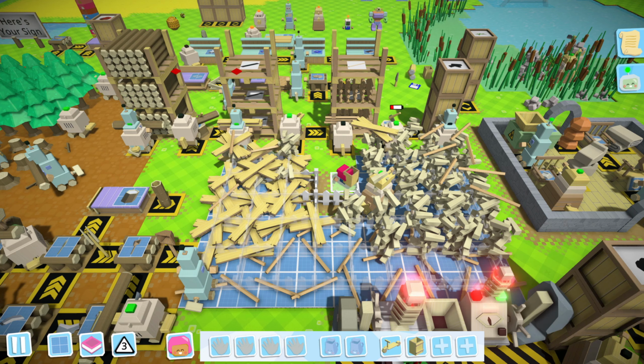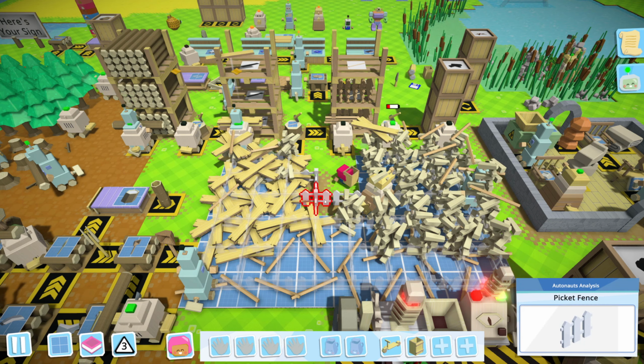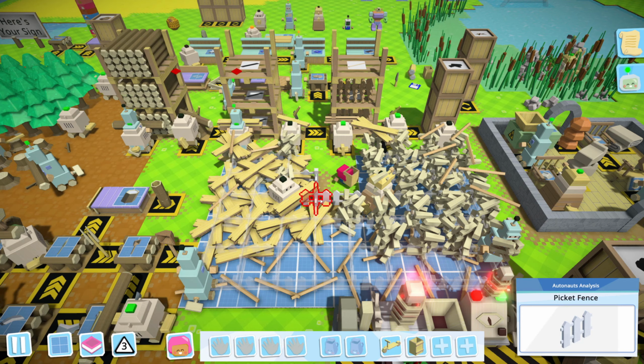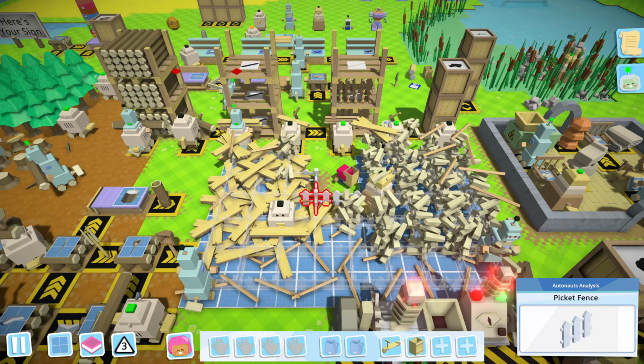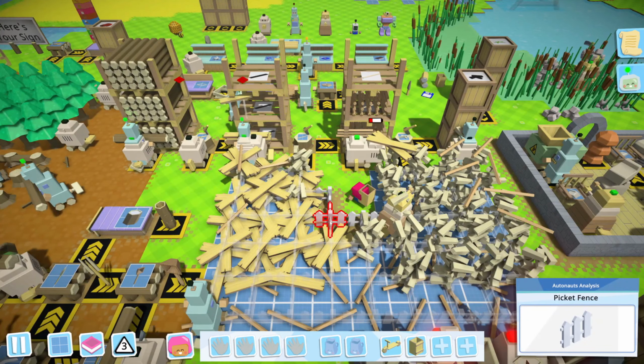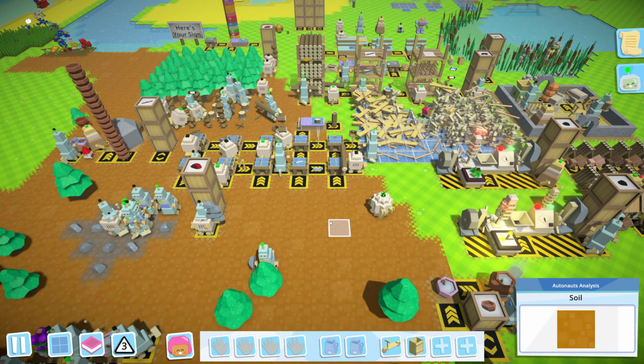Pardon the mess. I seem to have a habit of that. But I am currently in the process of making a bunch of stuff, as you can see here. Currently working on picket fences. So I have a new decorative outlet for my poor colonists who are stuck over here doing nothing. So hopefully that will get done eventually. But my main goal is speed for today.